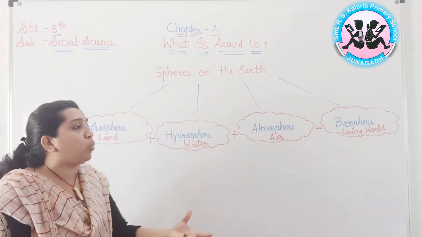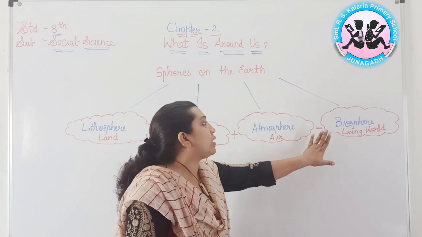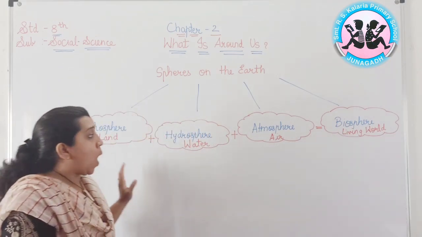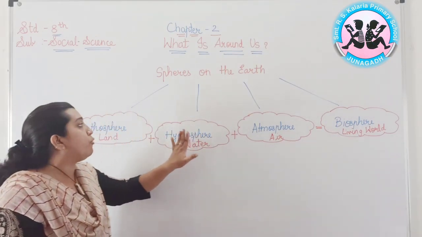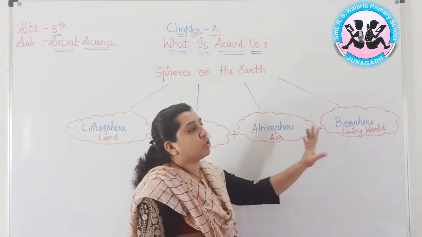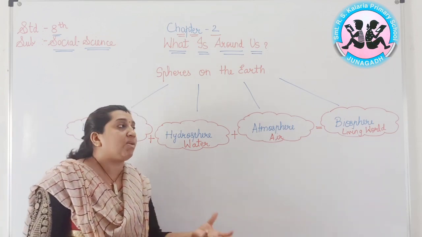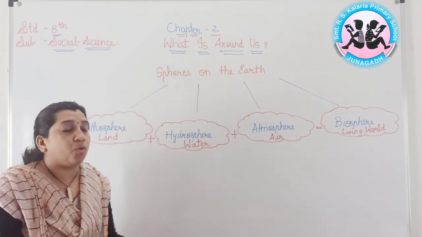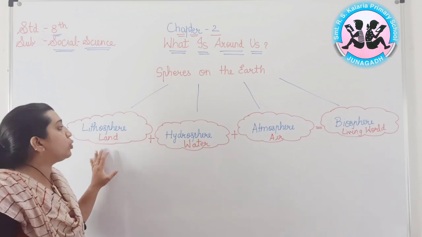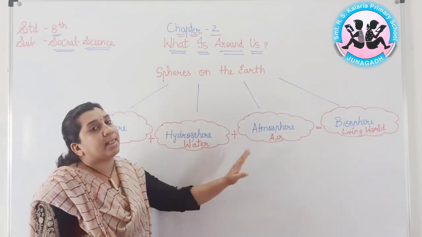And that makes the world, living and non-living, all consist in the biosphere. Among all these 3, if one stops working, then the biosphere can't work. To have the living and non-living creatures work on the surface of the Earth, the 3 are very important, that is solid, liquid and gaseous.